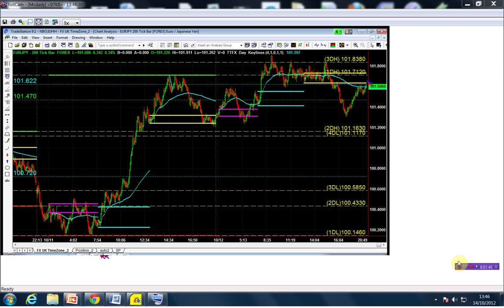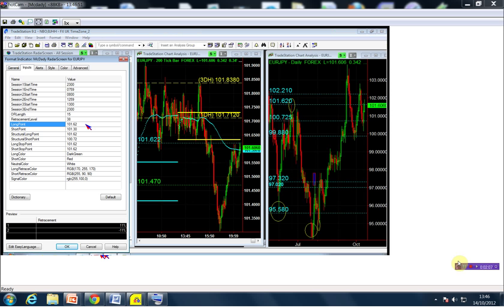So our bias on this baby is easy, and we want to take it long. And look at your entry, it's 2 pips away. So just to be prudent, we are going to buy it. Now we'll buy it above the 101.62, above the structure point. And this is probably from last week. I'm not changing anything from last week, so going long is going to be above the 101.62, which is the structure point, and our long stop is the 101.62.